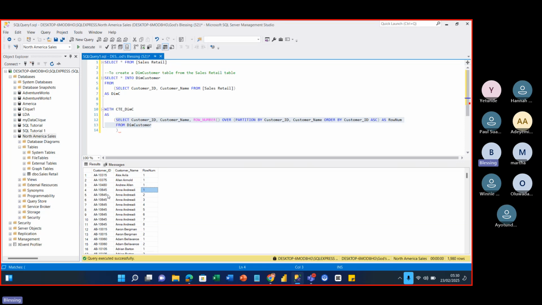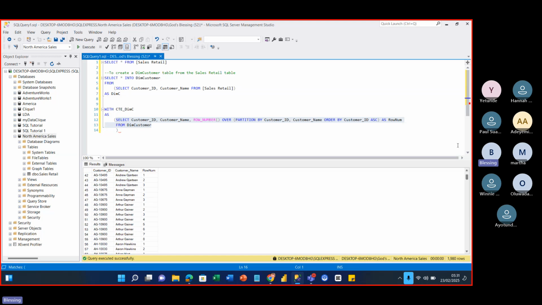But when you come here, you see this AA1064, it appears 8 times. Look at it. It appeared 8 times. So what it did was, for the first one, it assigned 1 to it. Then for the others, it assigned other values, 2, 3, 4, 5, 6, 7, 8. So I can see here that the record of this person appeared 8 times in this table. Going straight, looking at everything, you can see this person appeared twice. The record of this person appeared twice in the table. Look at this one as well, twice. Look at this one as well, twice. Scrolling down, anywhere you have a record appearing more than once, it assigned row numbers to let you know the number of times they appeared.